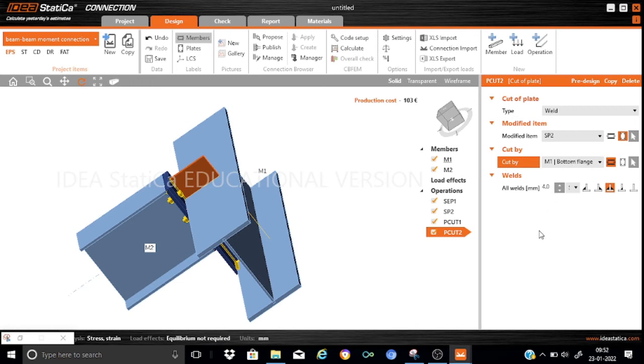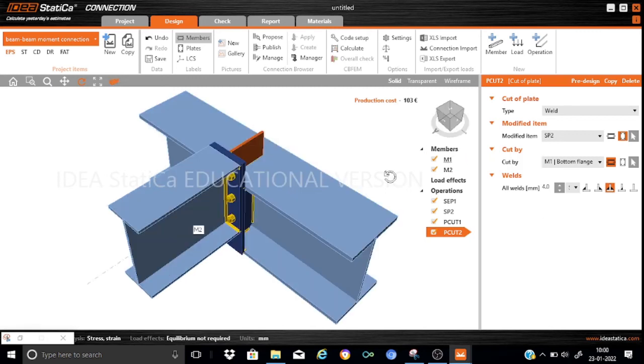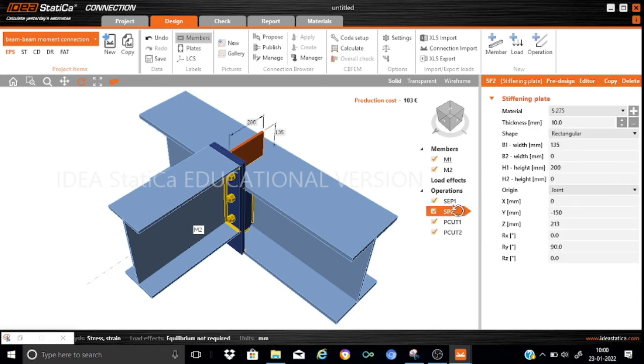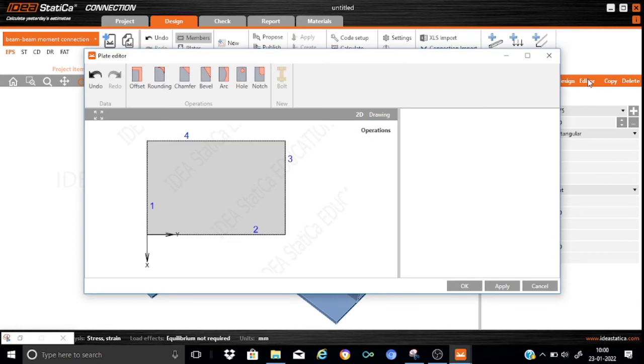Now it is important that we start generating the load combinations required for the design of this beam mount connection. Before going for the load application, let us start editing the SP2 member. It is a plate member, so we'll edit it, and we want it to have a bevel.